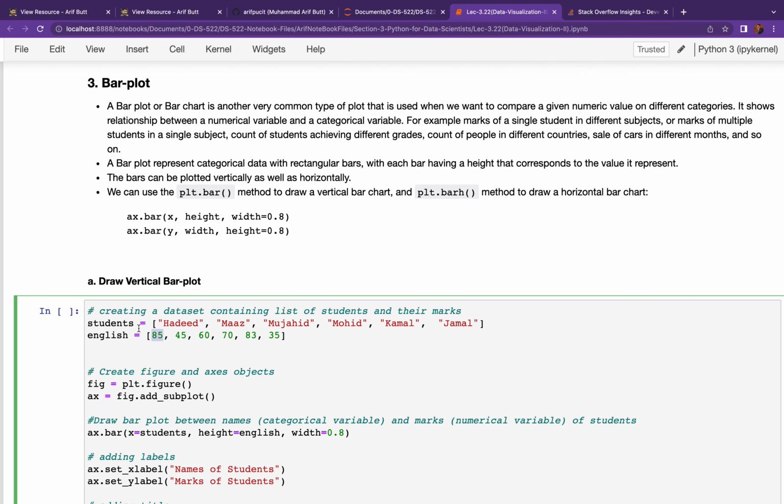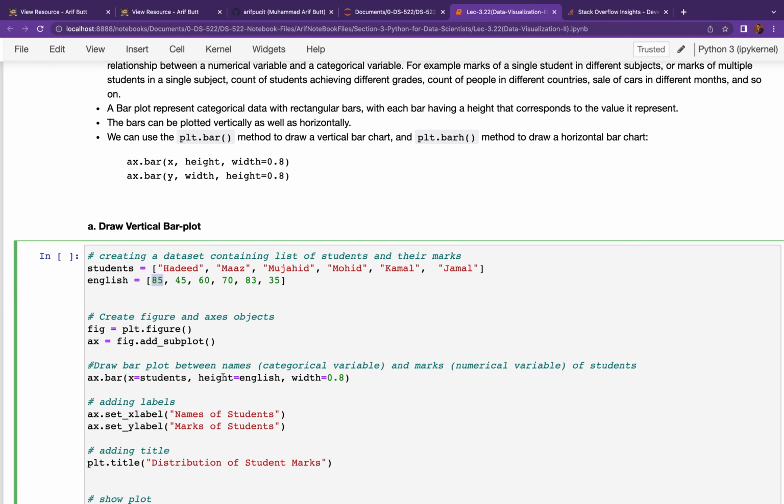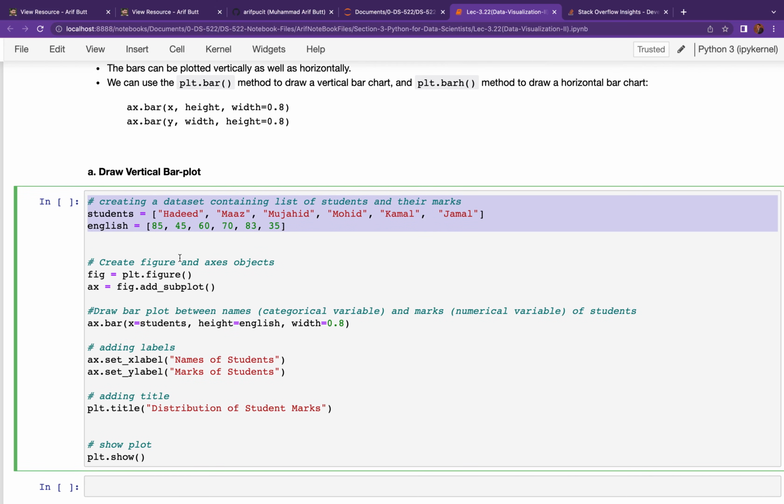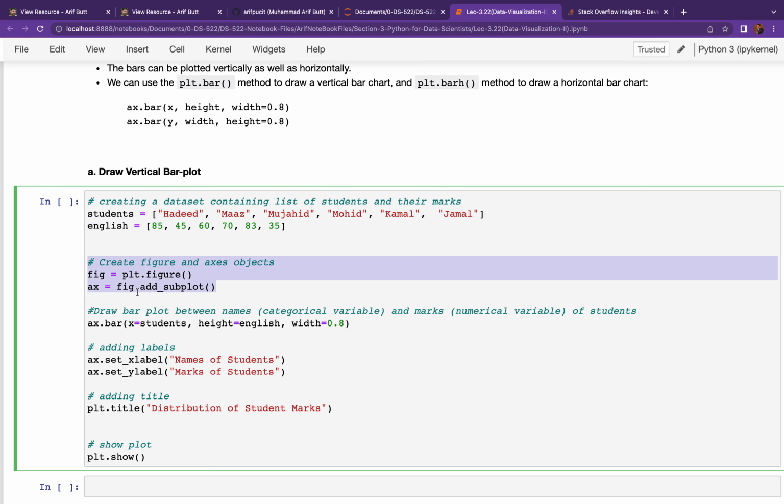Well, you can create a bar graph using the bar method, and these are the 3 arguments. Soon we will see over here. Let me discuss the code. So this is the dataset, a very basic dataset that we have created within our Jupyter notebook. We can always create graphs by reading the dataset from CSV files. Soon we will see an example of that as well. Anyway, right now over here you see that we have created the figure object, and then the axis object. We have created a single axis by calling the add_subplot method of the figure object.